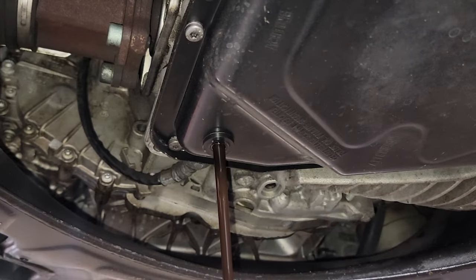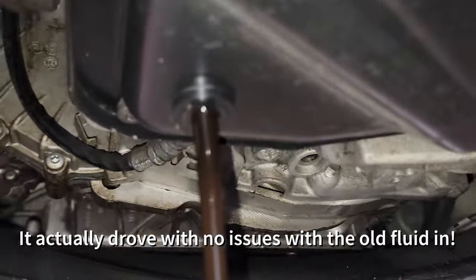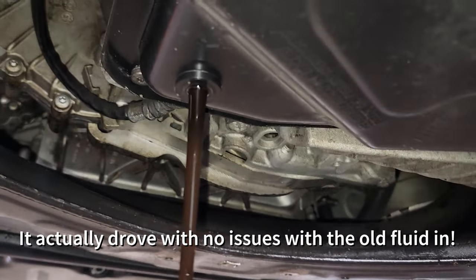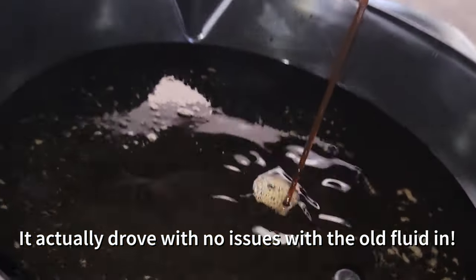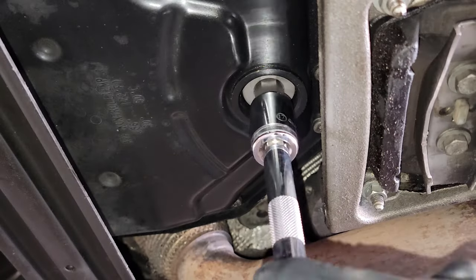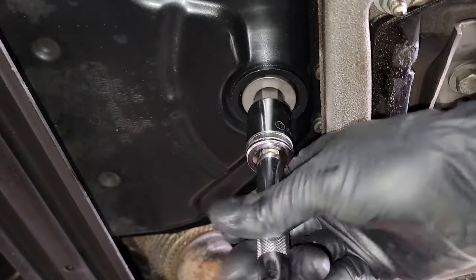I know I skipped that part, but I did put the old fluid back in here, put the new gasket on with the new filter, and then I drove all the way from Everett, Washington to Las Vegas and drained all the fluid out of this. And at this point, I had the new Lifeguard 6 fluid, but I was in the middle of a move and I didn't have time. So at this point, the car's already lifted up and I'm just removing the fill plug now.